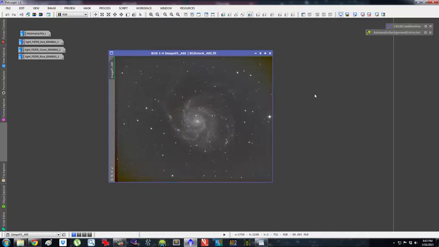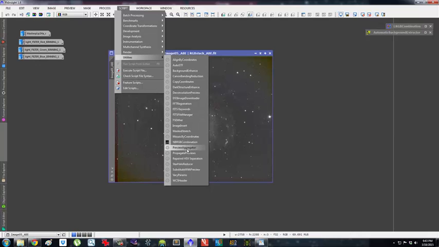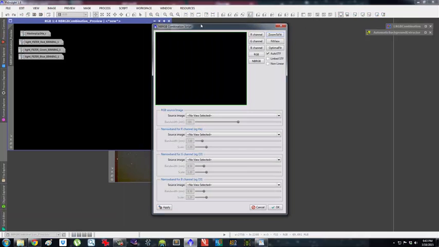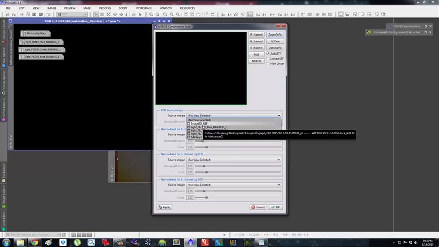Okay, and in order to do that, I want to use a script called NB-RGB combination, right? It stands for narrowband RGB combination. That's where you're adding HA, O3, N2, S2, HB, all those different guys, even methane, I guess. All those different narrowband wavelengths or narrowband things to an RGB image. So I have to tell it what is the RGB source image that I'm talking about. Well, I'm talking about this guy, although this is referred to as the identifier.